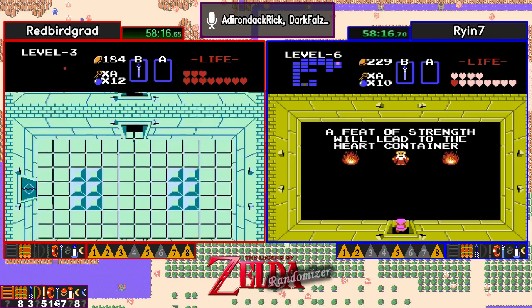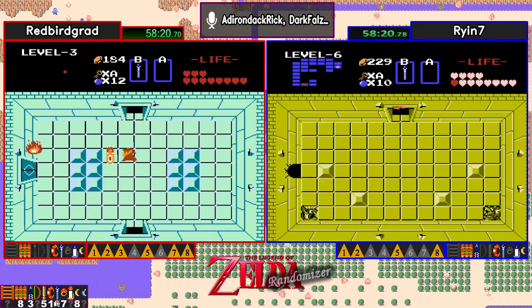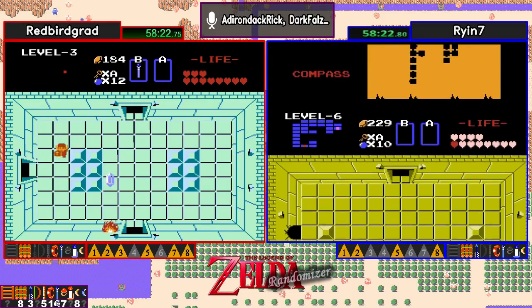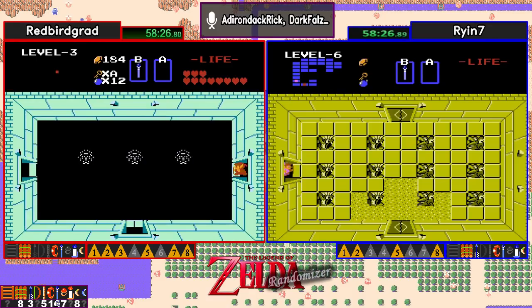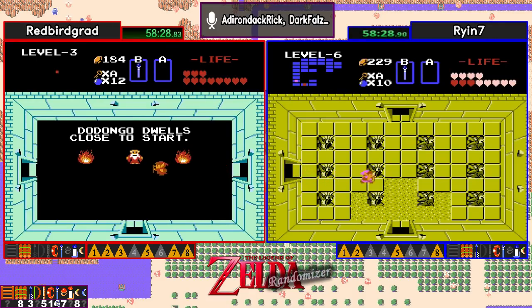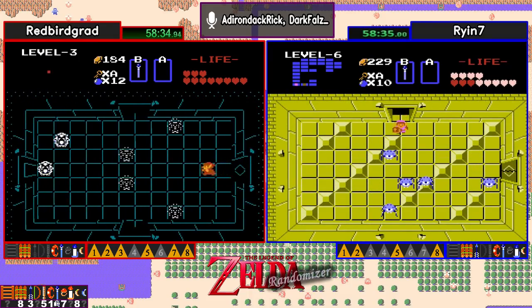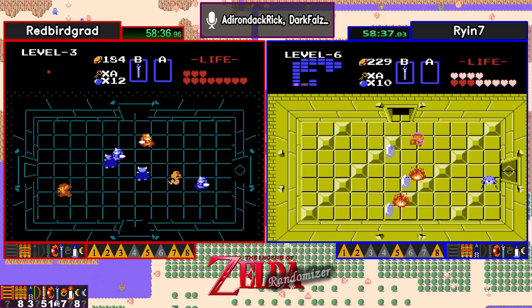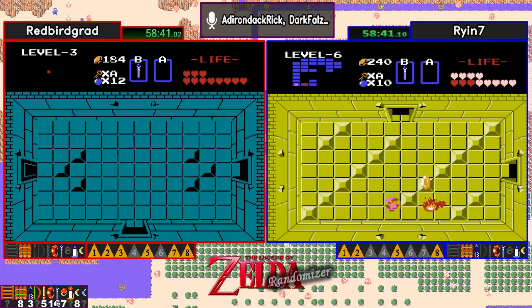And level 9. Ooh, a feat of strength will lead to the heart container, but that is for the white sword item. If Ryan hadn't already seen that heart container, you know what would be rolling through his mind? That there'd be a dungeon underneath the power. Ryan has not seen that yet. No, he did see it. He did check the arrow a little bit ago. So he has seen the white sword item.